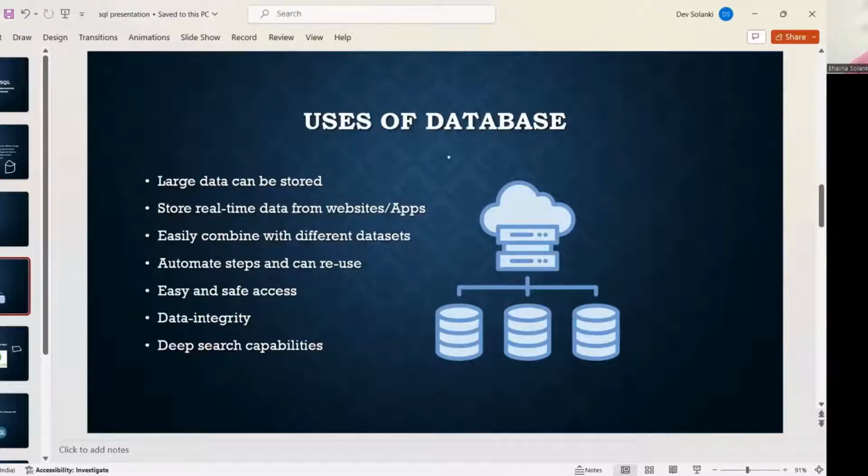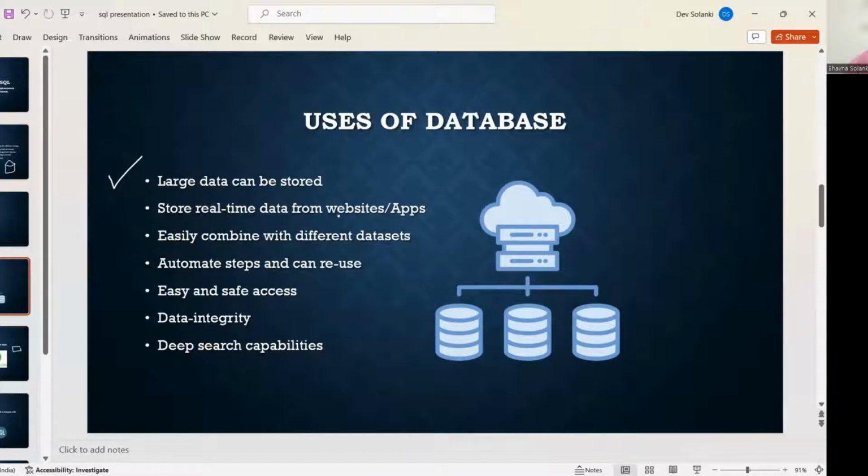what are the uses of databases when we are using databases to maintain our records? When we have a large amount of data, it can be stored in databases, millions and trillions of records. A company's data is very huge, whether in the banking sector, e-commerce sector, or any multinational company. They have a huge amount of data, so that can be stored in databases. That cannot be stored in Microsoft Excel because Excel has a limitation. Only up to some limit can we store data in Excel. If the data is more than that limit, then we have to store it in databases.